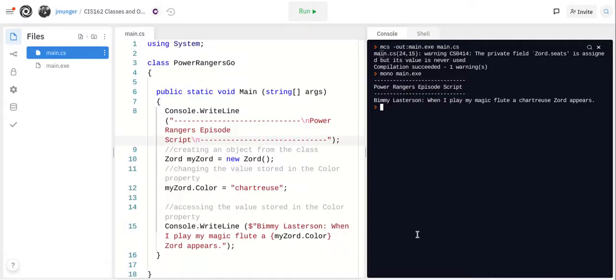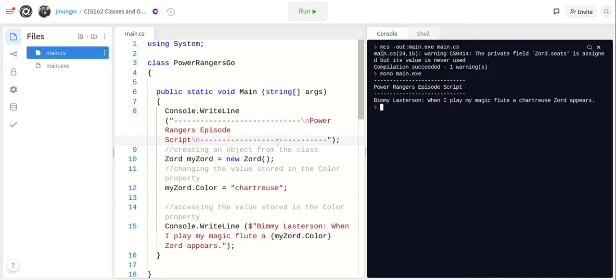Hey folks, we're going to talk about classes and objects. I'm going to give you some examples here that you can use moving forward. We're talking about the base information regarding object-oriented programming. And so we're going to focus on what is a class, what is an object, and how to use them. We're also going to talk about fields and properties.